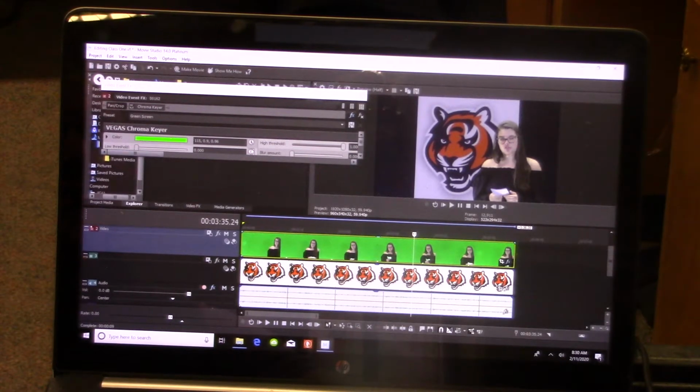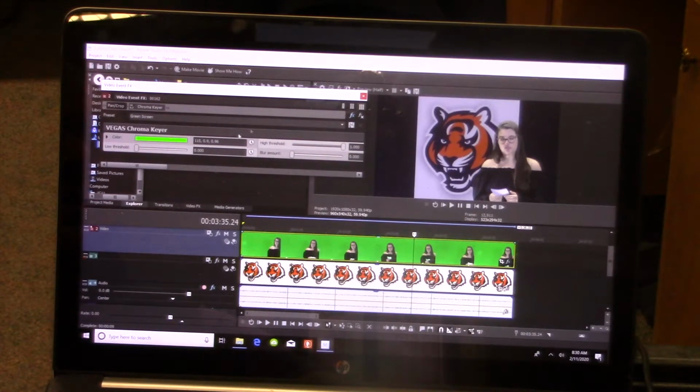So what I want to do is balance it, and this is what I use to balance it. In my effects window, I've got a low threshold and a high threshold. You'll notice when I take the low threshold, click and drag it over, it sharpens the image in the back. So the low threshold is whatever the background is. The high threshold is the foreground. So when I pull that over and adjust it, now I've got a nice balance between the two pictures.